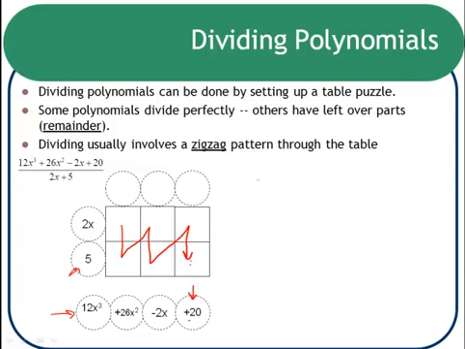Just like if I took, say, 119 and divided it by 4, that doesn't quite work out perfectly. It would have worked out perfectly if it was 116 over 4, but there's an extra 3, and so you might write something like 29 remainder 3, or 29 and 3/4, or if you use the calculator, 3/4 is 0.75. So just like you can do the dividing with numbers and it doesn't always work out, dividing polynomials doesn't always work out either.